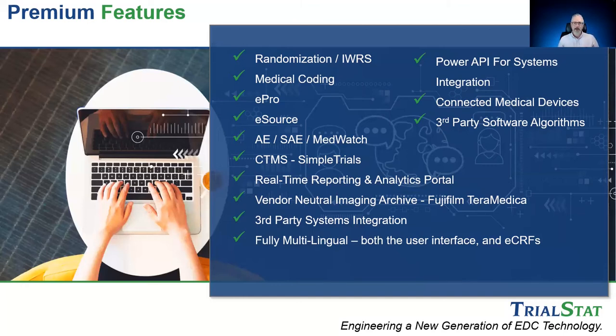We have a very strong API, which I will mention a little bit later on because it's one of the key components for us. But through that API, we can connect into any other third-party ePRO system. So if you already have a piece of technology that you're using, we can integrate that and use it within the TrialStat platform. TrialStat itself is eSource. So if you are looking towards either running a full eSource trial or trying it out, we can support you with that.